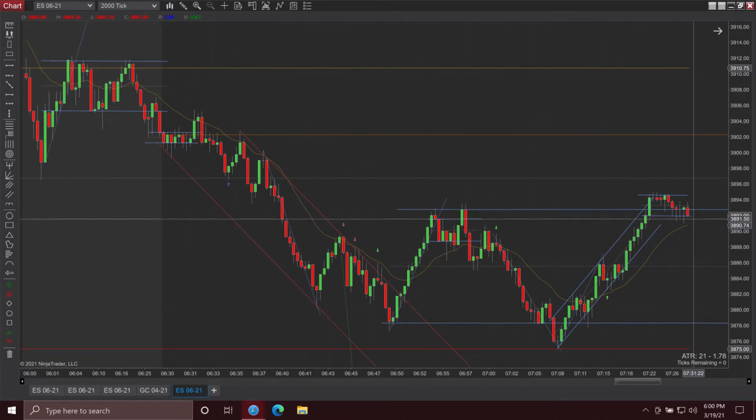Let it actually sell off, and then here you get a failed second entry, and I'm more down to short this. And it depends on how you draw this. If you had this maybe a little higher, like on these, then you would feel more comfortable, other than the fact that you're shorting into the EMA. But generally, I go for the wider situation. So in this situation, I probably wouldn't short this. Just a little too aggressive.